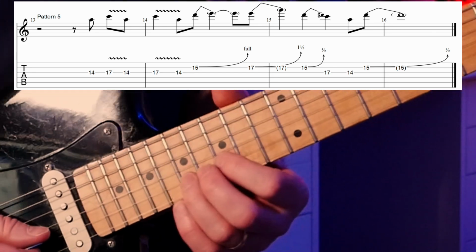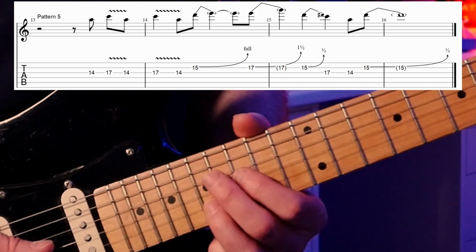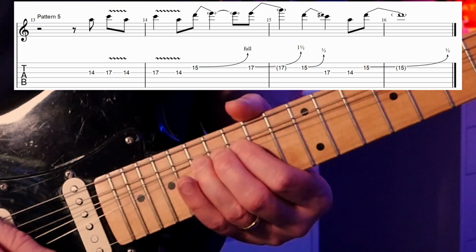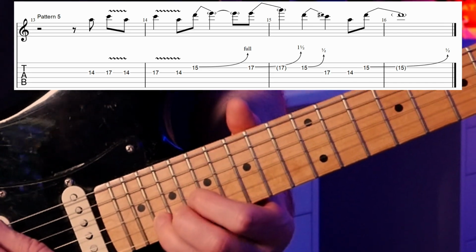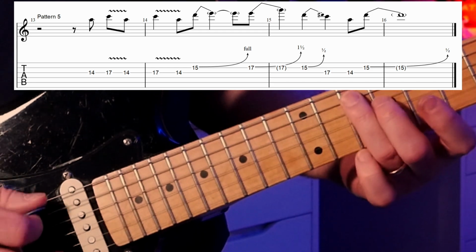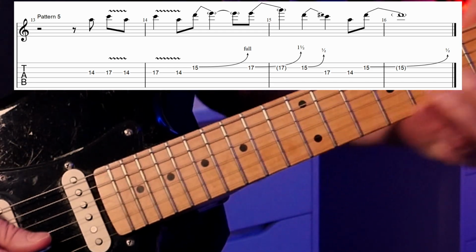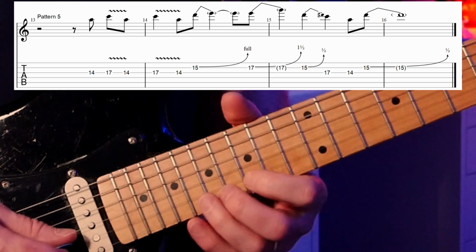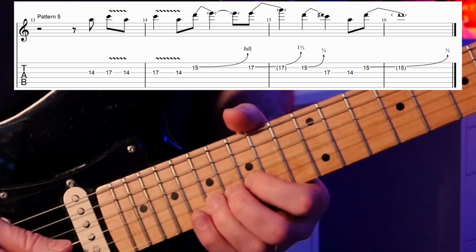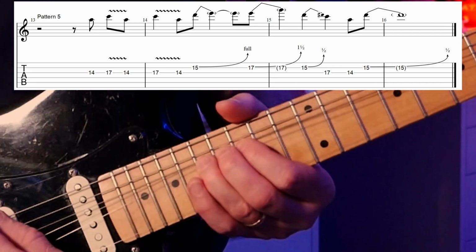Next, we're going up to the 17th fret. This is our E note, but it's going to bend a step and a half. Step and a half to there is our G note, which is the 5th of the chord, right? So we're bending up to the 5th. That's a big bend, but it's on a B string.